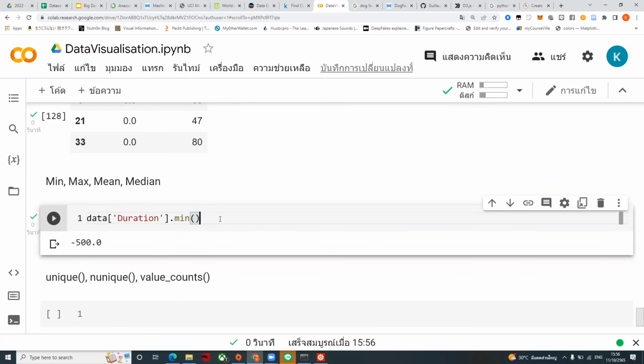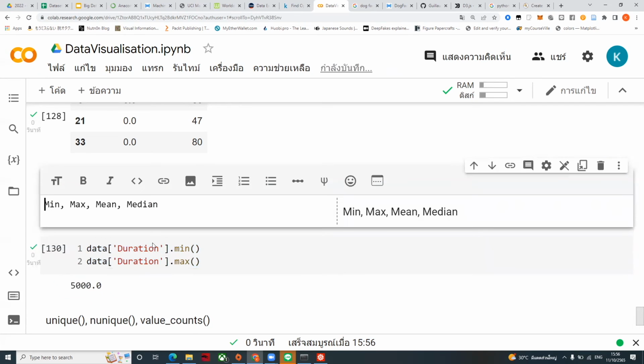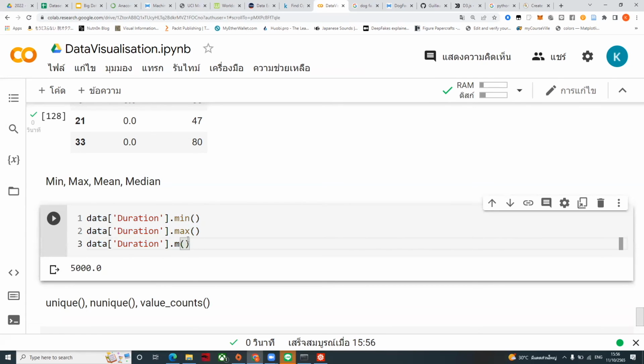You can also find the maximum of that one. You just put max on this column. For mean, I think you can guess it. You can put the mean function like this one.